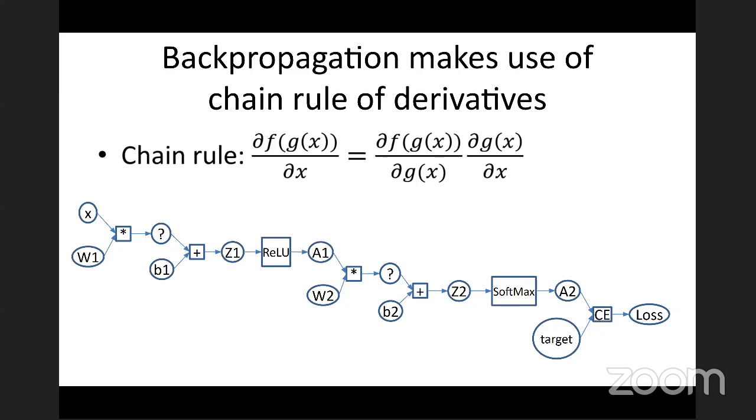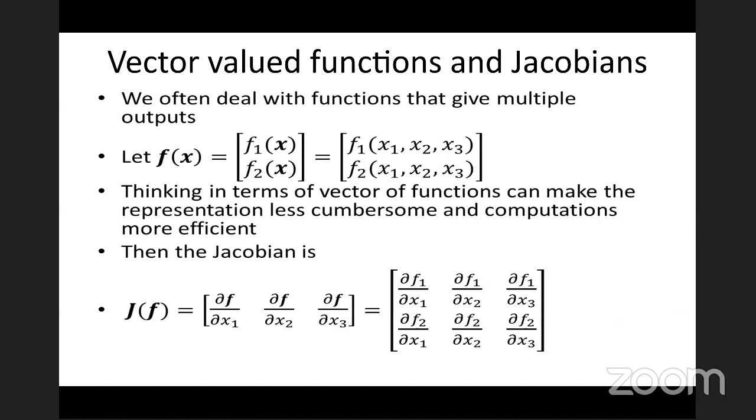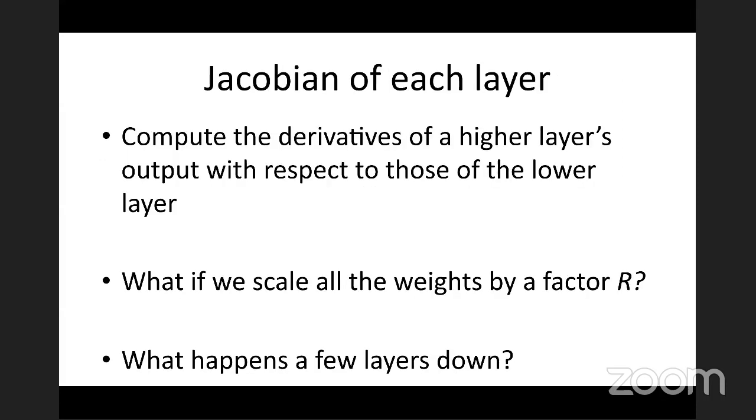Except W1 is not a single weight. W1 is a vector of weights. Okay. W2 is also a vector of weights or a matrix of weights. Okay. I can arrange that matrix column wise into a single vector. So because now your output can have multiple values and your weights are also vectors. So basically we get a Jacobian. Right? So those Jacobians get multiplied as you go back.